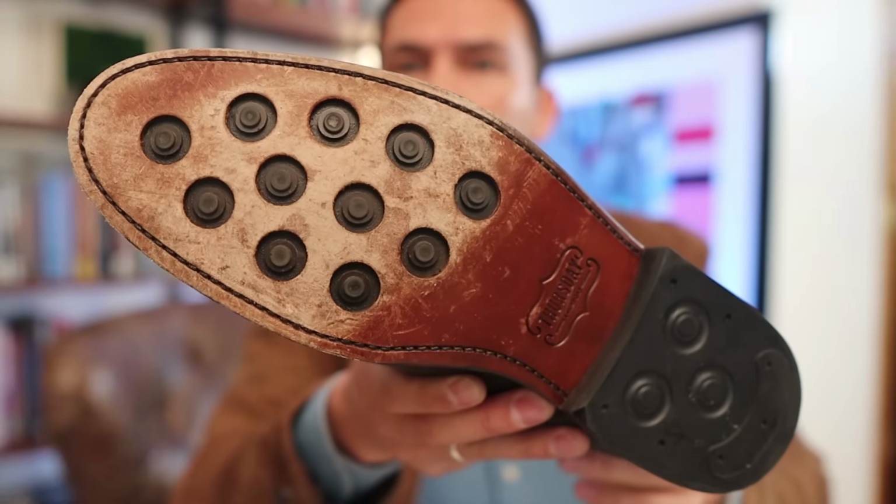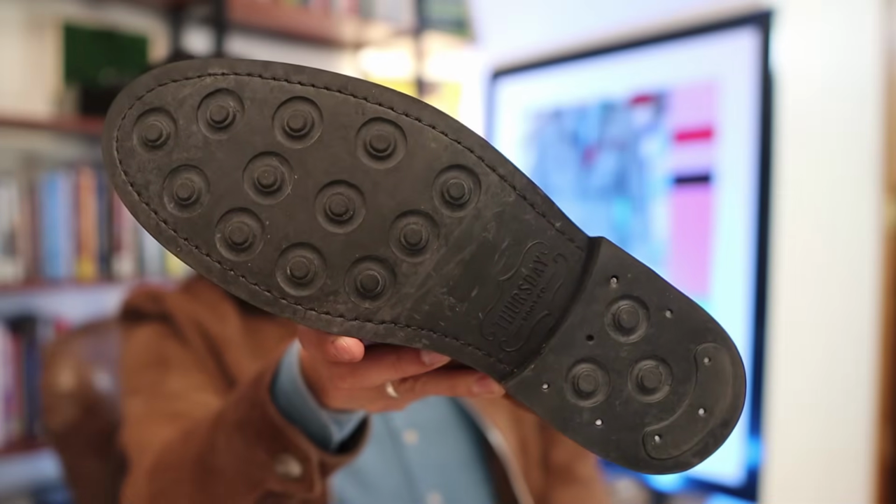I'll be honest, you're not going to get much traction with leather soles, even after they've been worn in. Yeah, you can get a little bit of rubber right here on the heel, but if you want traction, you want to make sure you go for a type of boot that either has a hybrid design, which you can see this one right here has both leather and rubber, a little bit of the best of both worlds, or you can go with a straight up rubber sole.